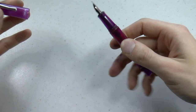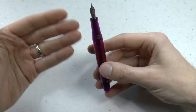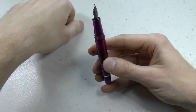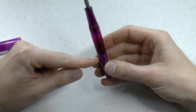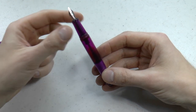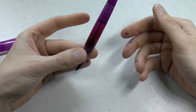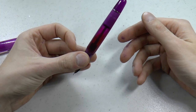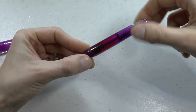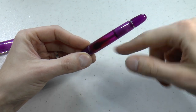Now, what's this whole one-way shutter valve about before I get into the parts of the pen? It's quite simple. To ink up this pen, you unscrew the section, take it off, take the eyedropper, take a bottle of ink, and put drops of ink into the barrel. This part you see here, that is that shut-off valve. So, if everything is in the closed position, the ink gets trapped right there. If you start to turn this bit near the end, you open up. You saw a little air bubble there. There you go, big bubble.